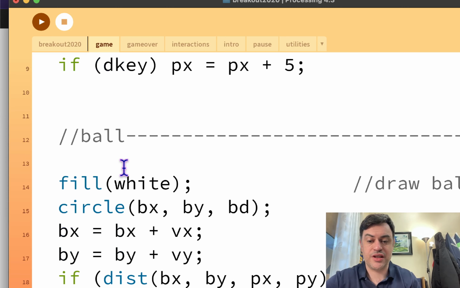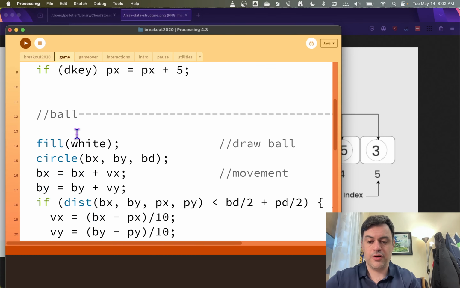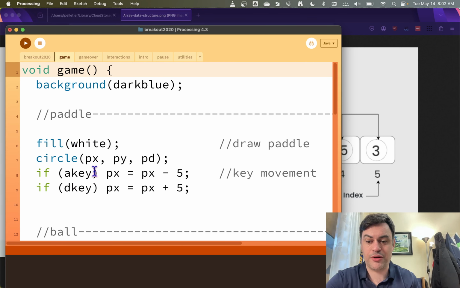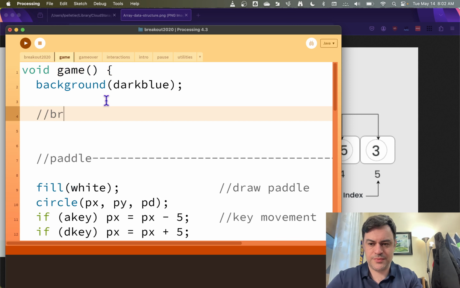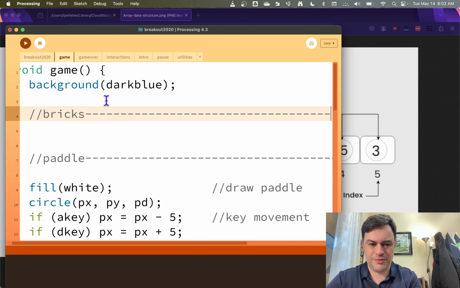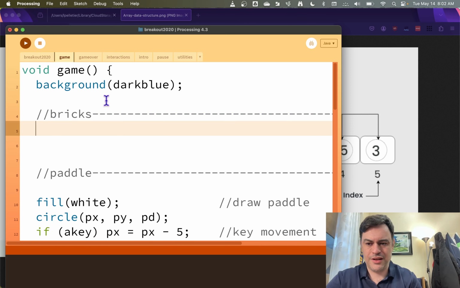I can now stick in some code to draw the bricks. We have a bunch of places here: paddle, ball. Fantastic. I'll put a section for bricks. Put a line across here to separate it. I'm not sure how long that line should be, but good enough.